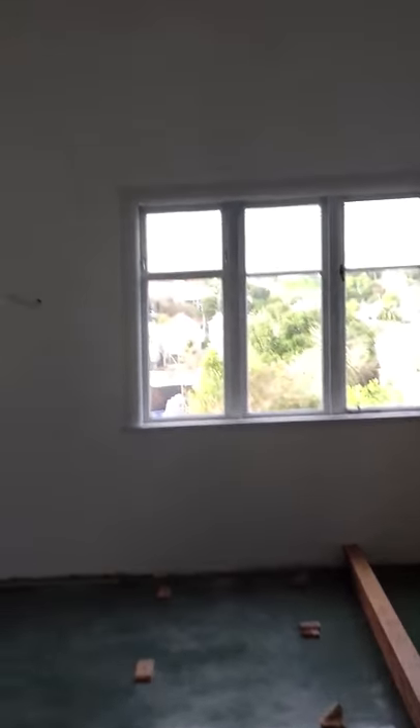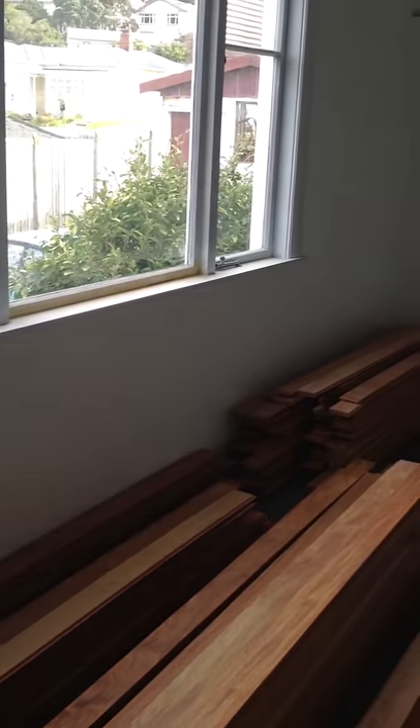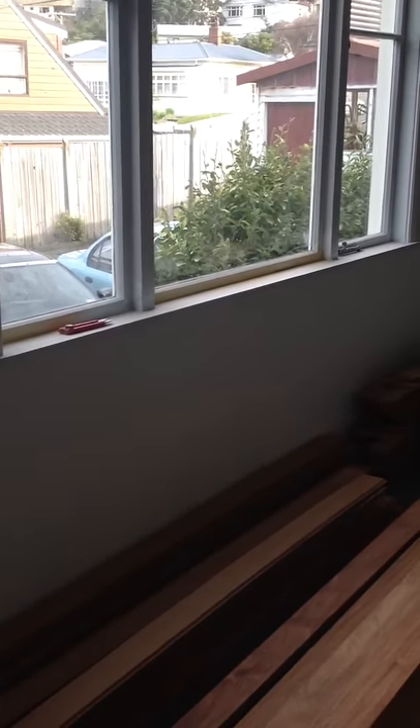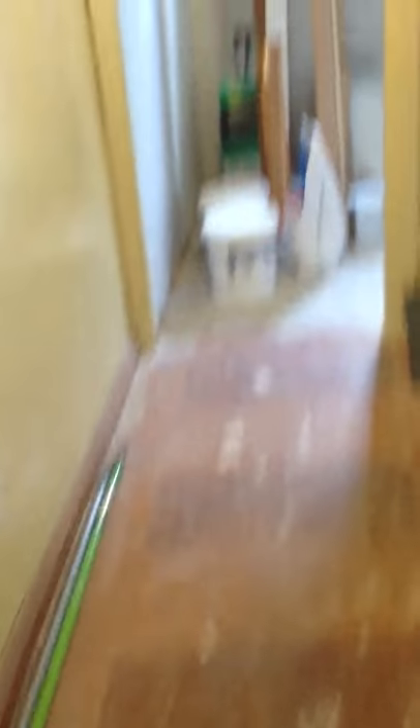The kitchen's being painted. They're doing a bit of work on the windowsill in here — that's the other thing that happened last week. This was found to be a bit rotten, so they've done a bit of work on that, sorting that out. And they're re-puttying some of the windows too, because we let that go there realising it was going to be an issue. So they're sorting that out for us as well, which is really good of them.